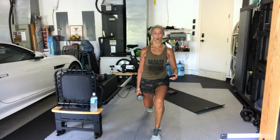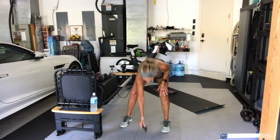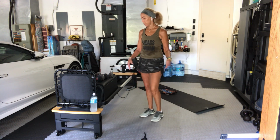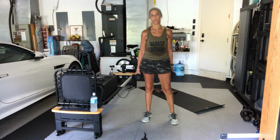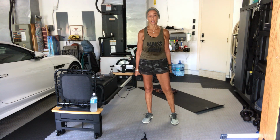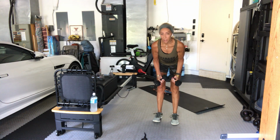3, 2, 1. Good. Switch weights for your rear delt, your funky rear delt with that reverse grip. Not a common grip, not always a fun one either. All right, you got 5 seconds to get there. Bend over. 3, 2, let's go.